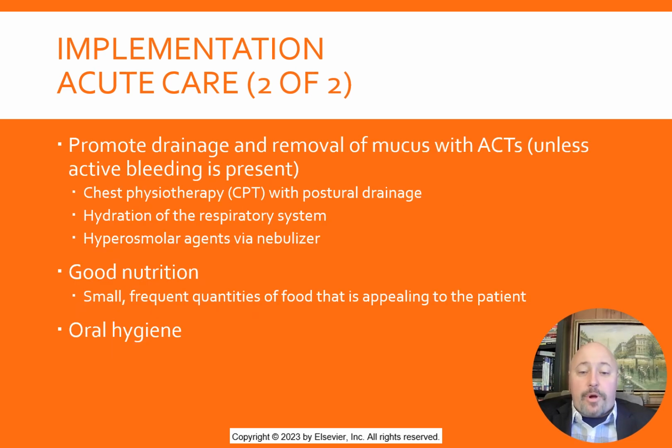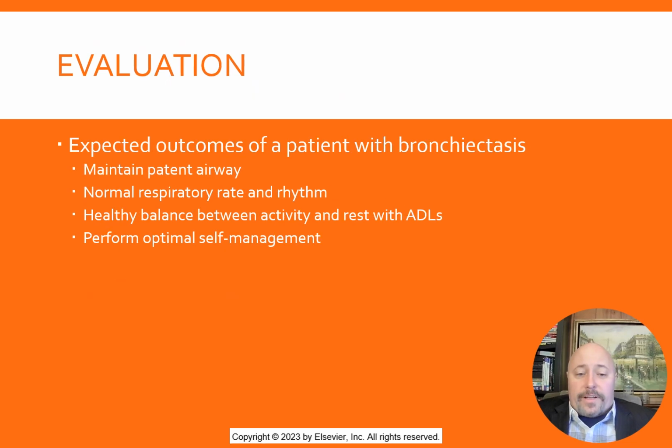Also, things like promoting drainage and removing mucus, chest physiotherapy, hydration of the respiratory system, good nutrition, and proper oral hygiene. For our evaluation, expected outcomes include maintaining a patent airway, normal respiratory rate and rhythm, a healthy balance between activity and rest with ADLs, and performing optimal self-management and as much self-care as they can.